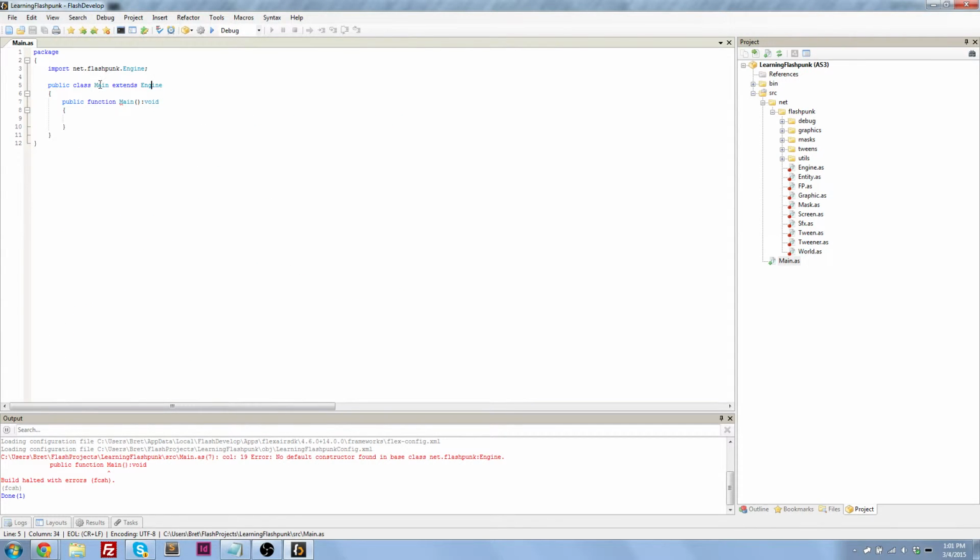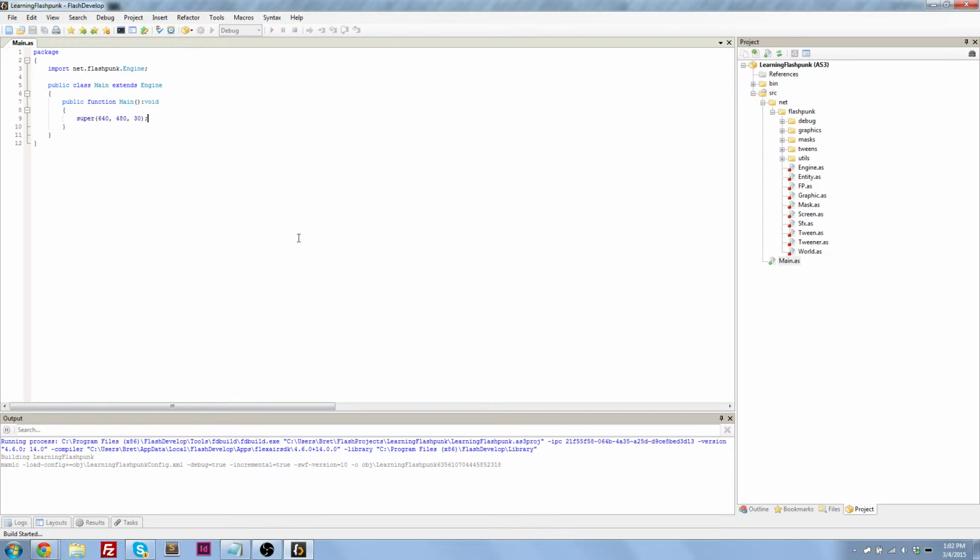And because main is now an engine, we have to call engine's constructor. So we have to put in a width. And even though the width was 800, we're going to put in 640. And then the height, which was 600, we're going to put in 480. Frame rate, let's do 30. And fixed, we will just omit that.